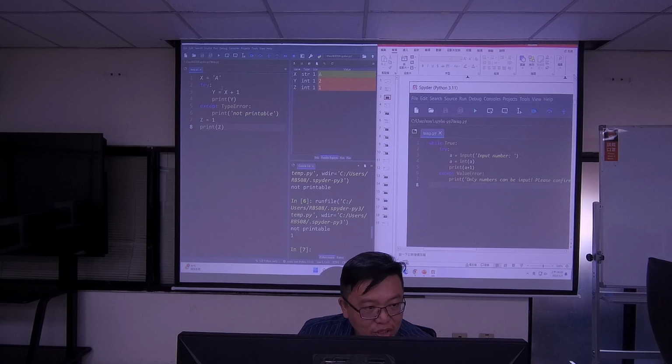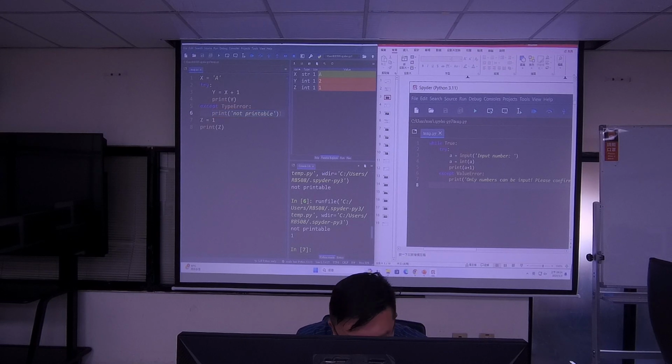So it's gonna try what you wrote inside this try colon, and over here, if there's an error, by default, Python has messages for any kinds of error.